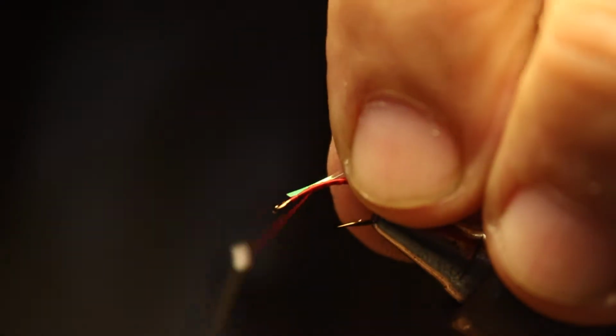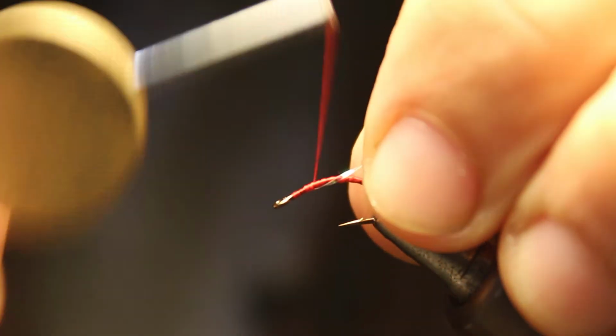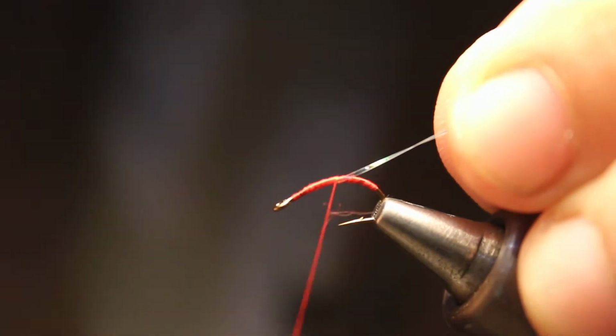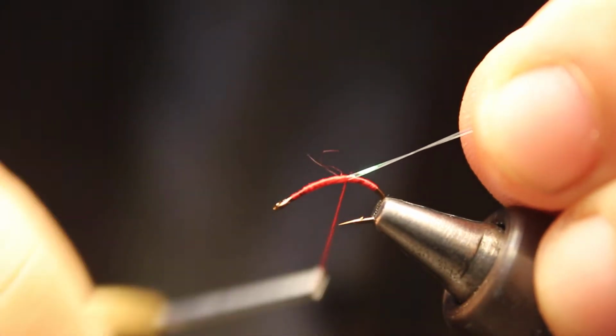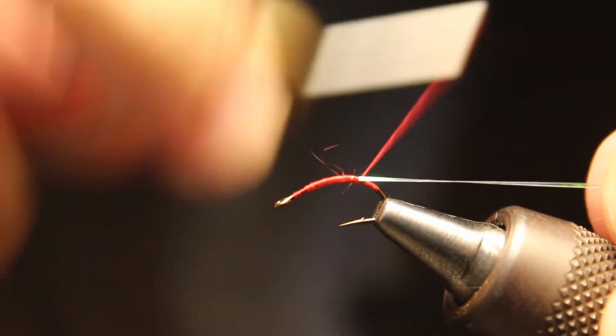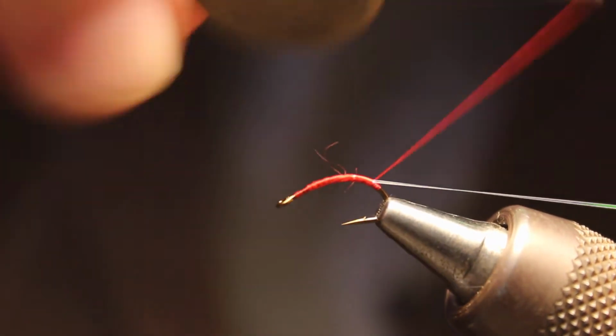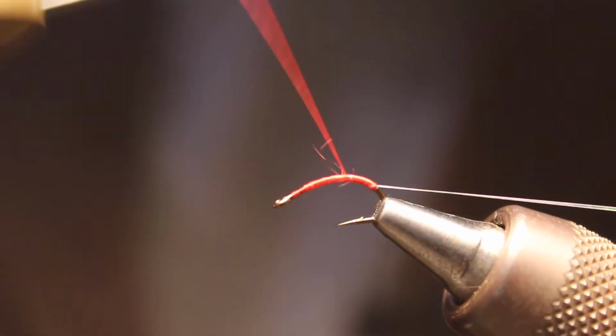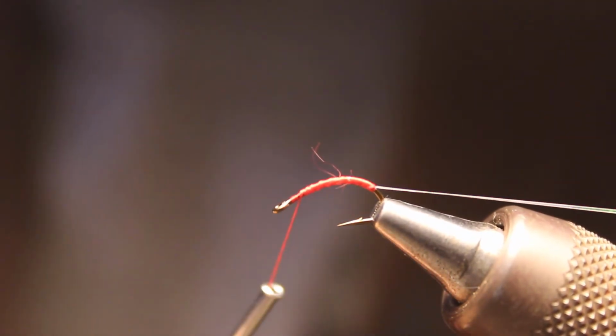I'm going to wrap it all the way to the back, covering up. See, I clipped it again there, but we'll cover all this up here. Just go all the way to the back with this guy. This fly is great because it's super simple. You can bust out a bunch of these, and then I'll go back forward.